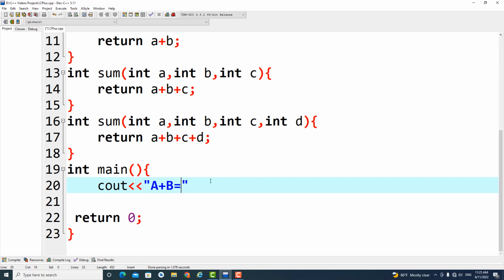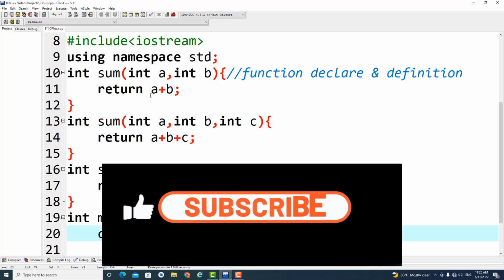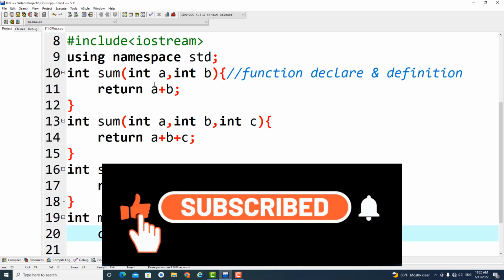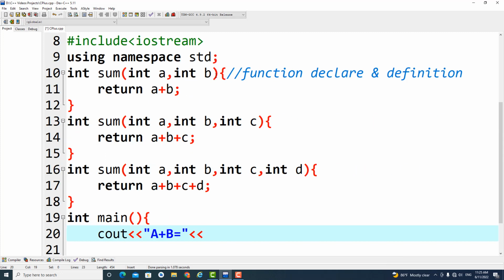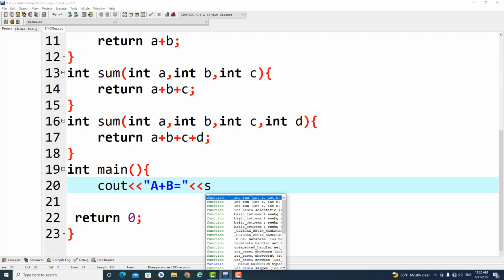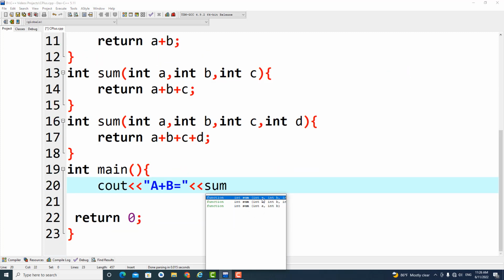equal, and then I will call the function that contains 2 parameters, because we want the addition between 2 values. So I will call the first function that contains only 2 parameters. I can say sum. As you can see, it is initialized when we call the name that we already declared for the function.